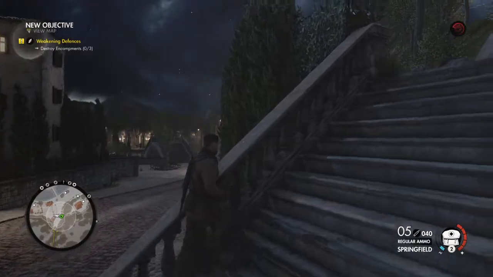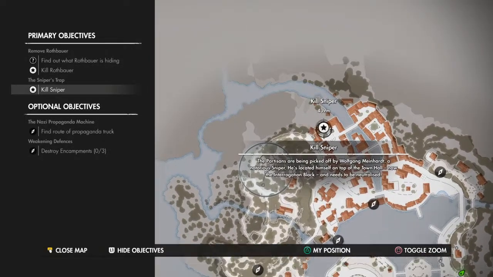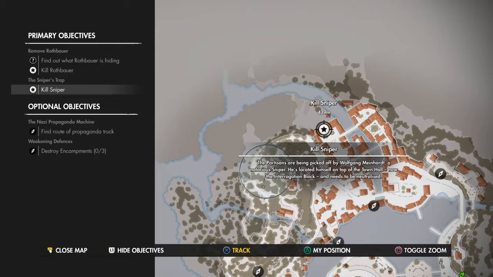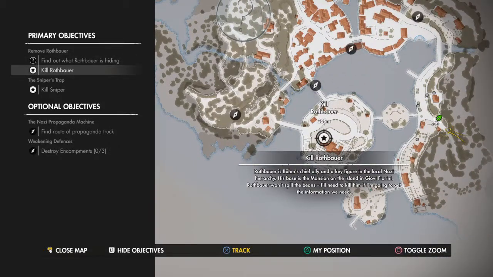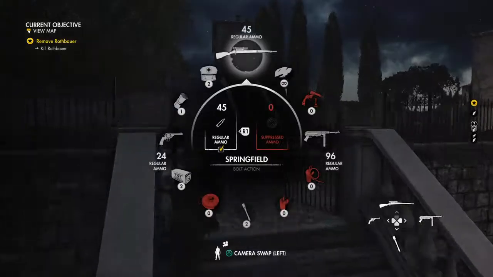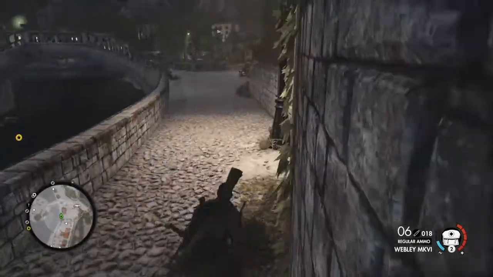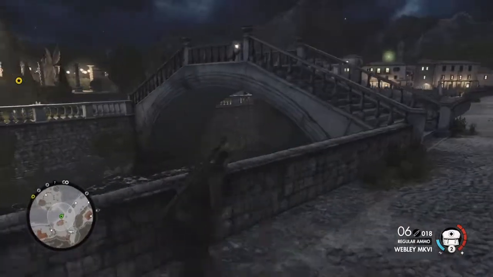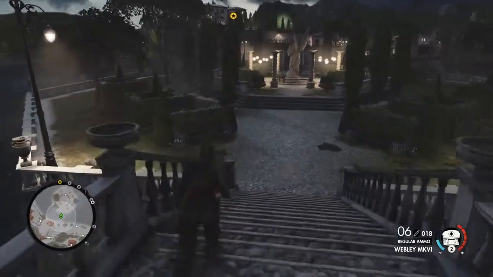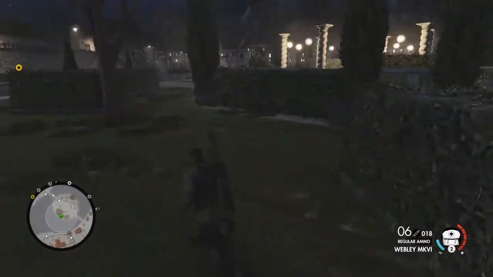Alright, let's check this. Find out what Rothbauer is hiding. Kill Rothbauer. Kill Sniper. Okay, I can do that. This is really going to be a run and gun scenario, though. I have no doubt about that. I'm just going to run right through the town. Hopefully I can sneak past some of these guys, but I won't be holding my breath about that.